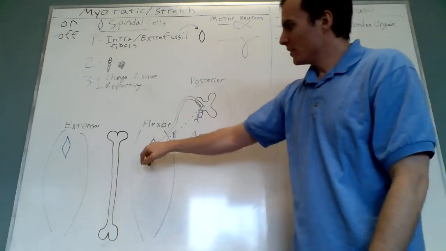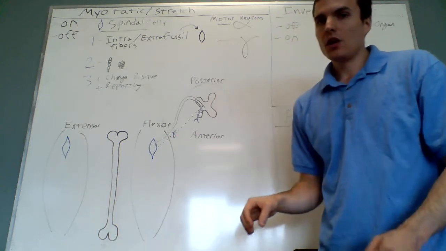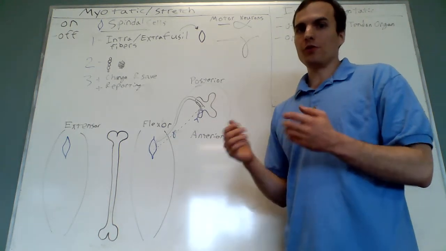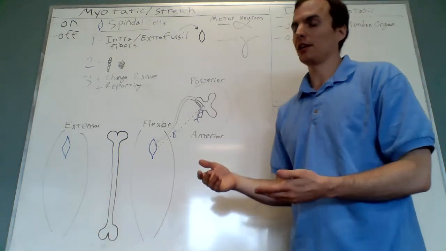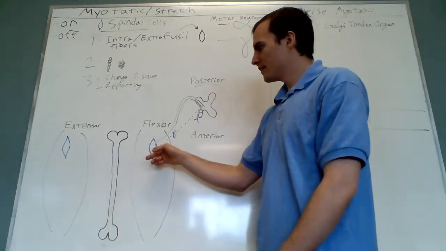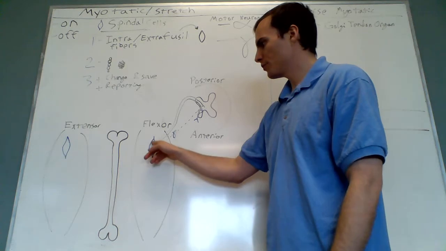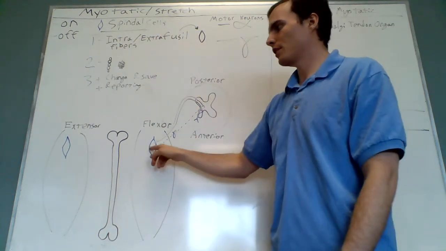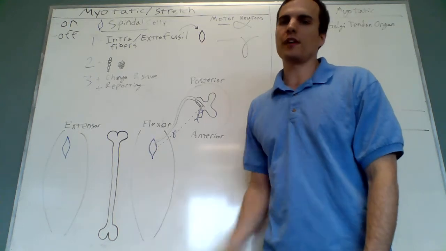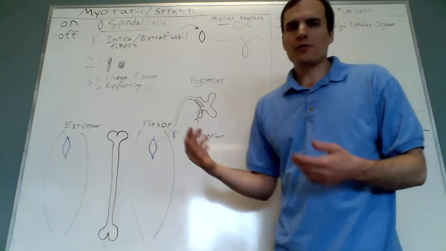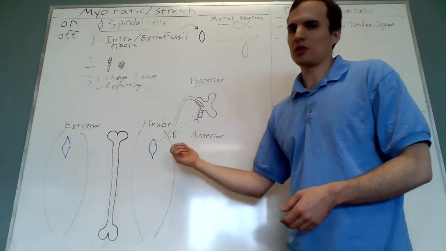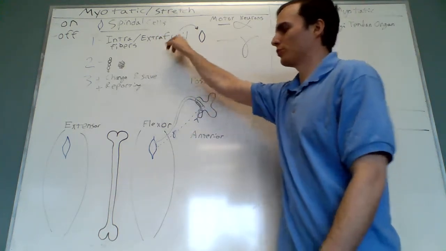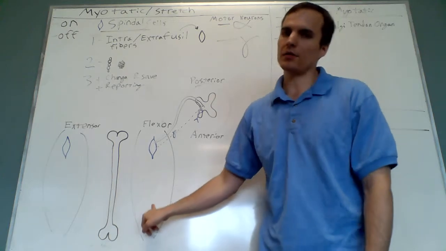So these spindle cells are, well, they're spindle shaped. And it just so happens that the word fusal means spindle shaped. So if some fibers are inside the spindle, they will be called intrafusal fibers, okay? Inside the spindle fibers. They're muscle fibers just like the rest of it, they just have some special jobs, okay? The rest of the muscle would be called extrafusal muscle fibers, all the rest of the muscle, okay?